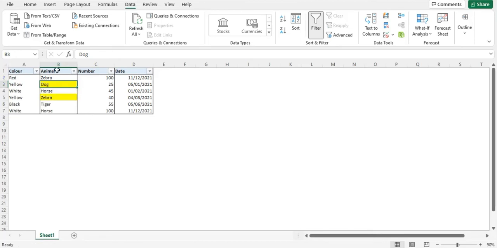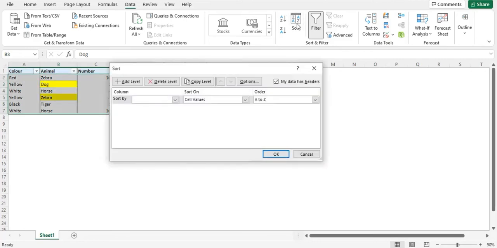We can sort columns and data, as I mentioned earlier, but we'll go into more detail on that now. Simply by going to Data and then under the Sort and Filter option, we have Sort. And you notice that we've got the column heading here that we can sort by. So for example, we're still sticking to the animal column, so we're going to select that one there. We're going to sort on, let's sort on a particular cell colour. There are other options like cell values, font colour, and if we're using conditional formatting icons, we could do that as well. But we'll stick to the cell colour.